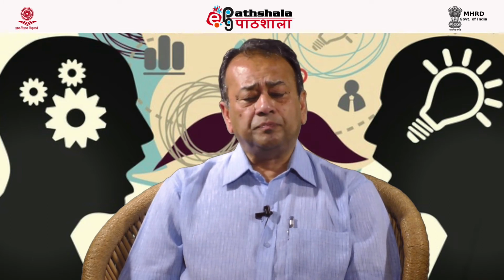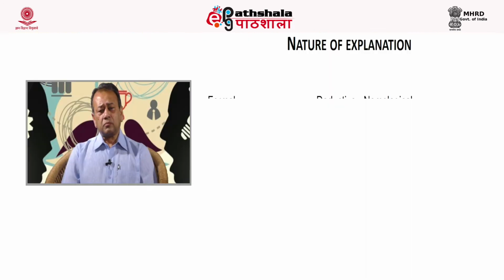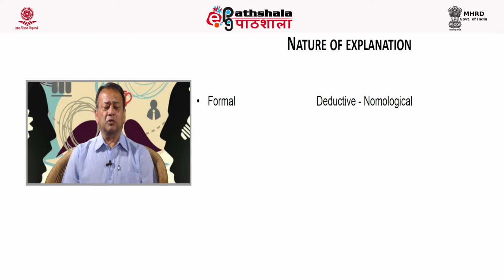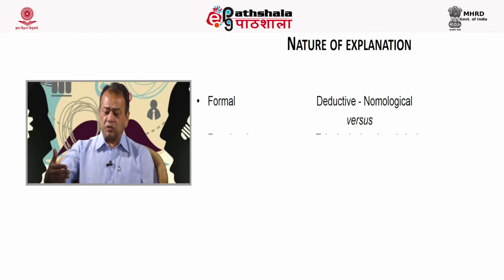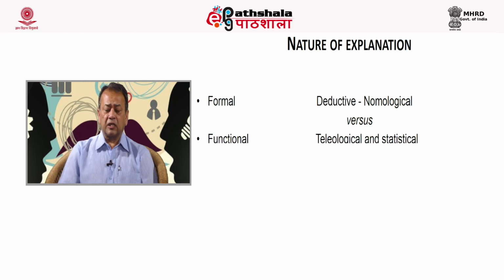As compared to this, functional theories normally prefer the kind of explanation to be more statistical, or also known as teleological. Teleological simply means actually functional. So how does a phenomenon work? What are the different ways in which we can look at the phenomenon varying under different contexts? These are the methods that are used in order to provide explanation in these two approaches.